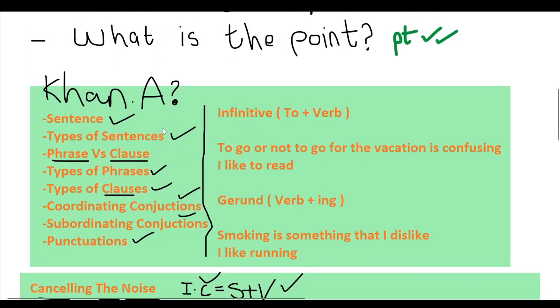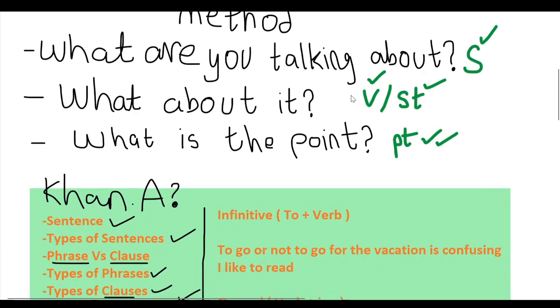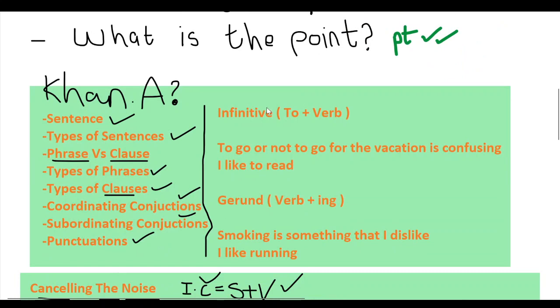So I think the only thing left now is the confusion that people were facing while locating the verbs, because verbs play an important role in actually identifying the point. There's a thing known as an infinitive, and it has this kind of form: you have a "to," and then you have a verb. The problem is that a majority of my students in class were confused about these, highlighting infinitives as verbs, and they were getting the point wrong. So I think it is really important to highlight how verbs are different from infinitives.